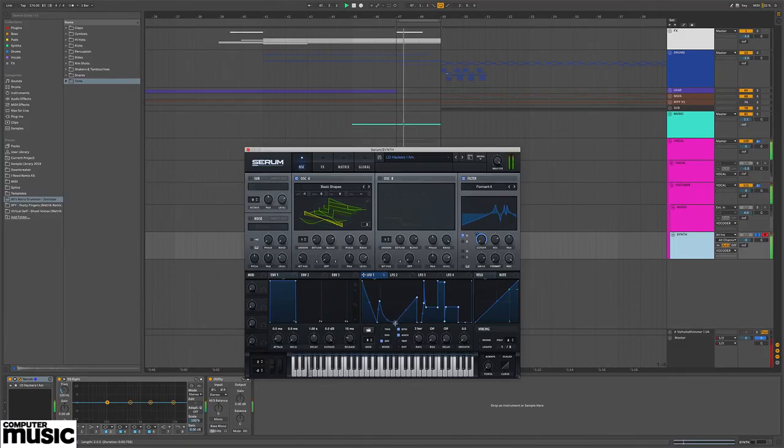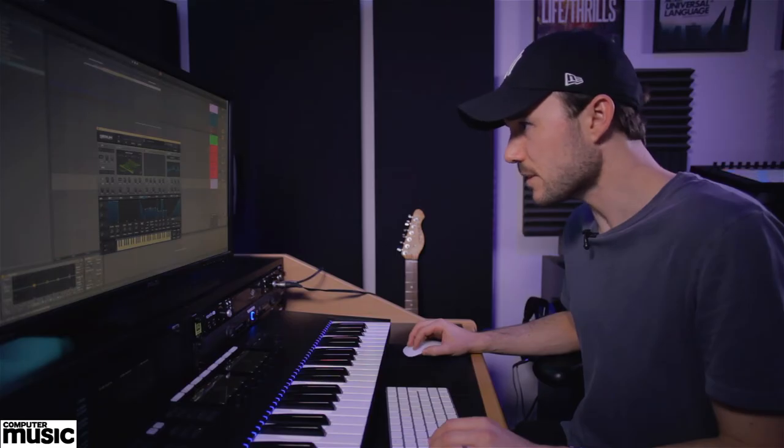So yeah, that's essentially how you do it. And you can move these around, without getting into 2013 dubstep territory. But again, that is kind of how that sound was created as well, using these formant shifting techniques. And I essentially just married that up with the audio. So you're kind of creating a half human, half computer talking voice.